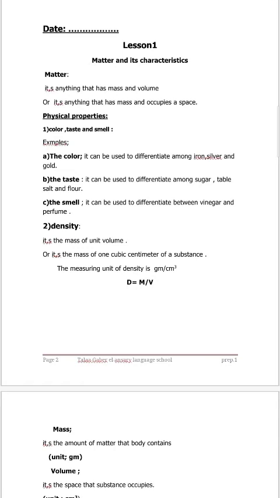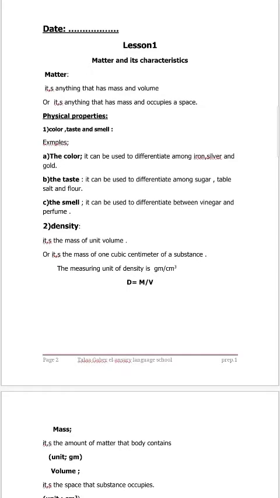طيب what is the meaning of matter? Matter is anything around us that has mass and volume. Repeat again. It's anything that has mass and occupies part of space. So the matter has characteristics. What is the meaning of characteristics of matter أو physical properties of matter؟ أنا عندي دلوقتي الماتر ليها properties معينة تنقسم لي it's classified to physical properties and chemical properties.